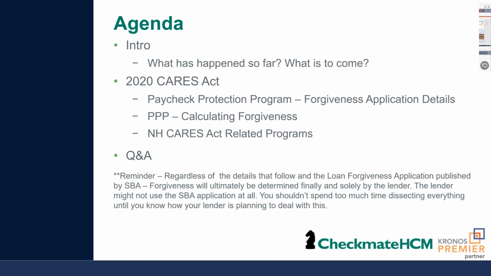The word on the street right now is that they might pass separate legislation sometime. At this point, I'd be surprised if it happens before the middle of June, but that could potentially extend the covered period, or the PPP loan period, from 8 weeks to 10 or 12 weeks, or possibly even 16 weeks. And there's a slight possibility there might be some rule changes around the 75%, 25% percentage: 75% or more of your PPP money needs to be spent on payroll costs, and 25% or less on non-payroll costs. Those two things could change. There could also be all sorts of changes that I'm not anticipating right now.